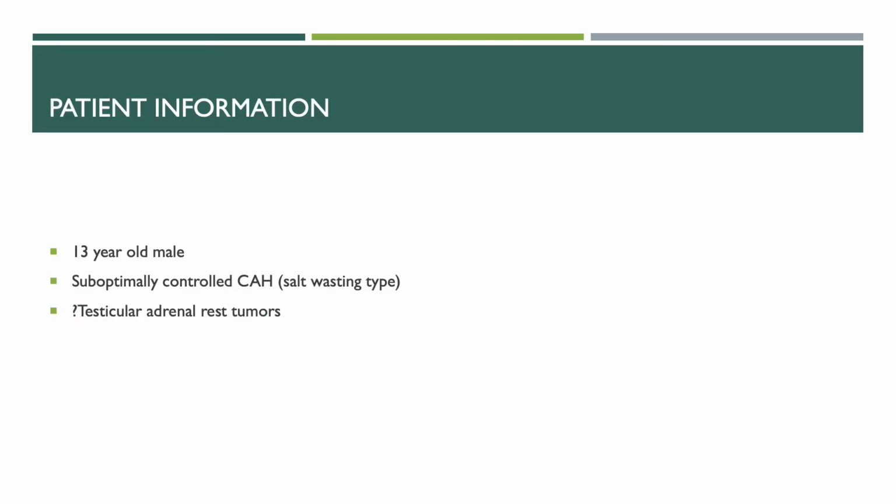Our case study is a 13-year-old male with the salt-wasting type of congenital adrenal hyperplasia. I will explain a little more as to what this means later in this presentation. What is important to know at this point is that the patient was not totally compliant with his medication, so the disease was suboptimally controlled. The endocrinologist wanted to know if there was any evidence of testicular adrenal rest tumors.